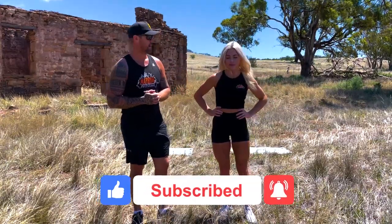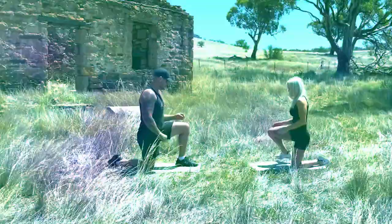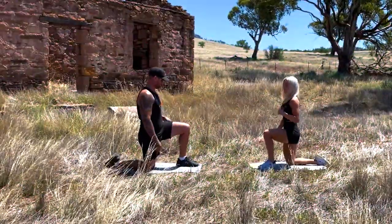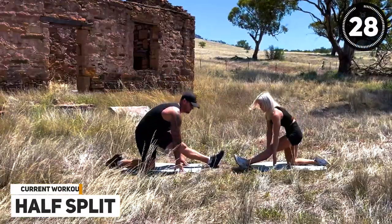Let's get into that workout, hey? Our first stretch today is called the half split. This is a great stretch for the hamstring and calf muscles.